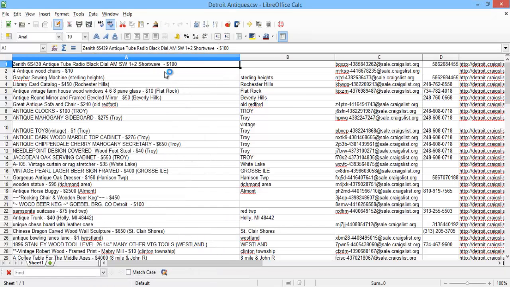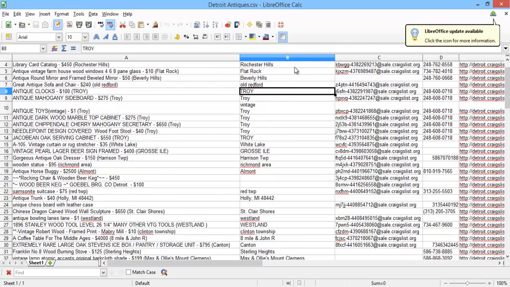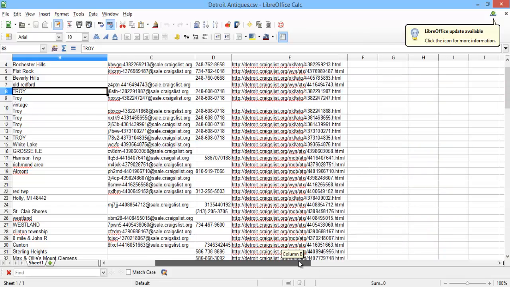And so you're going to get the title, and then you're going to get, this is typically going to be the city. It's whatever they put in brackets. As far as I know, Craigslist recently changed their HTML, so it's a little harder to say what the city is, but typically it's whatever's in the brackets. So I put it in here so that you could sort this column if you wanted to. Then we're going to have email addresses, phone numbers, and of course the actual listing itself.